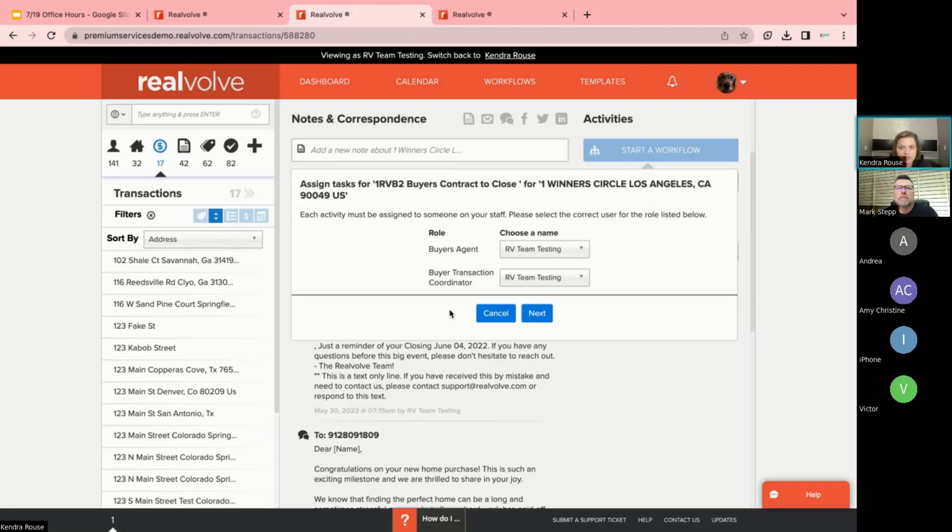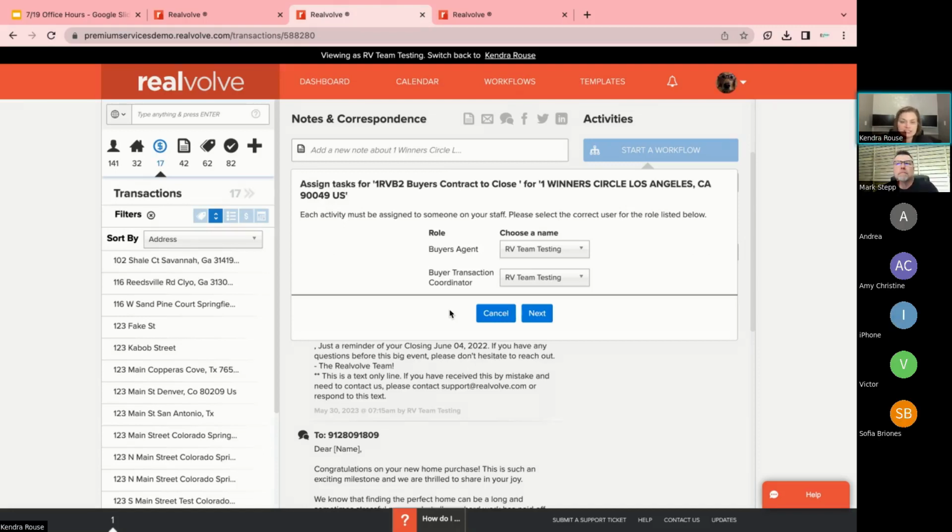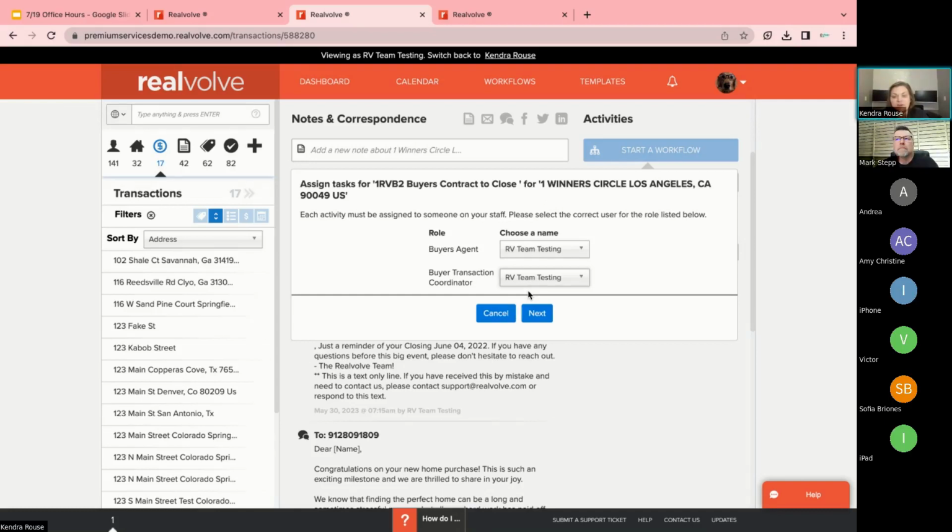Whereas if I've built out my transaction process so that I have a buyer's agent and a transaction coordinator, I'm actually deciding in this moment when I start the workflow who I'm going to put in the role. The other benefit of that is maybe if you scale to a very large team, you may actually have multiple people that you could assign that. And I could actually use this drop down and say, okay, well, for this transaction, yes, Lisa is the transaction coordinator, but maybe next time it's going to be this other role. And so I really have the flexibility if I'm designing things with roles instead of users to really plan and set myself up for when I scale.